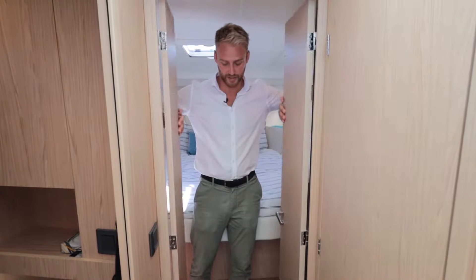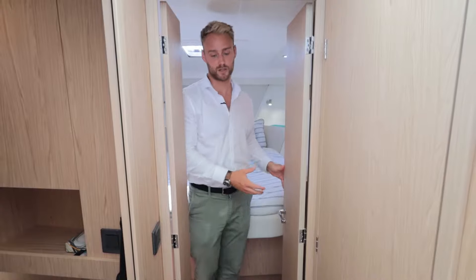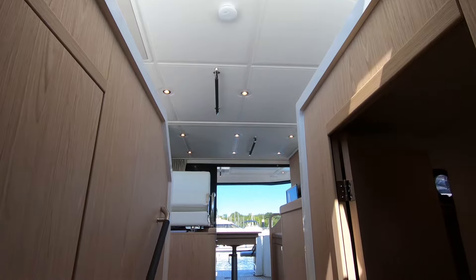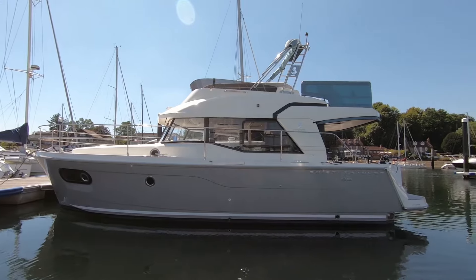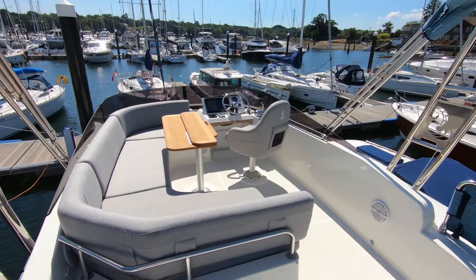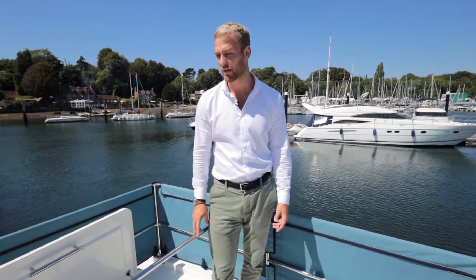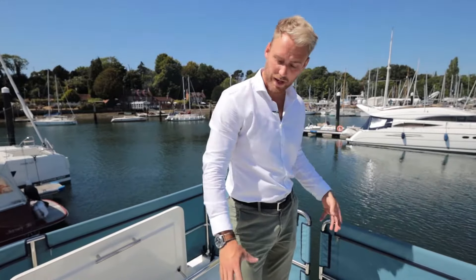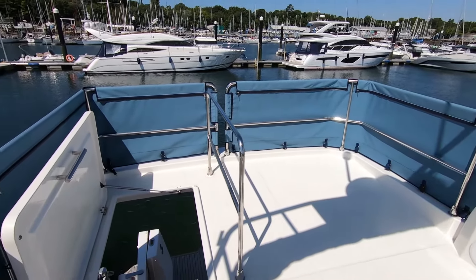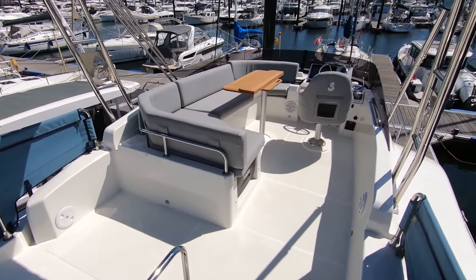A nice feature in the forward cabin is the split-opening forward door, so it doesn't block one side of the bed — very ergonomic use of space. Up on the flybridge, this is a huge space for a 35-foot boat. On a planing hull this would be equivalent to a 43–45-foot boat's flybridge. There's a large space aft next to the staircase, useful for bicycles, paddleboards, or sun loungers, in addition to the bow sun lounger.